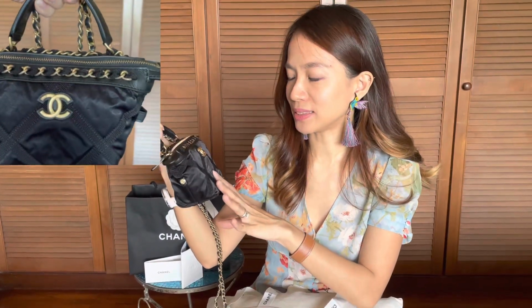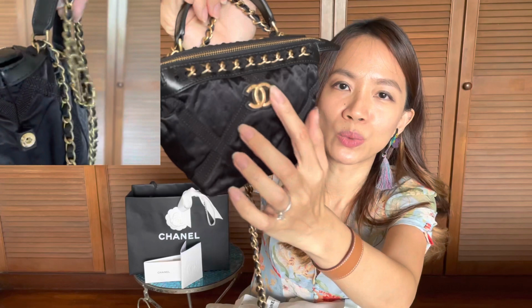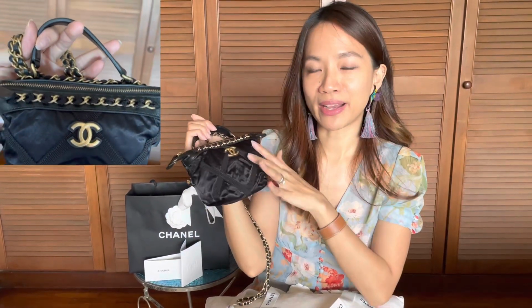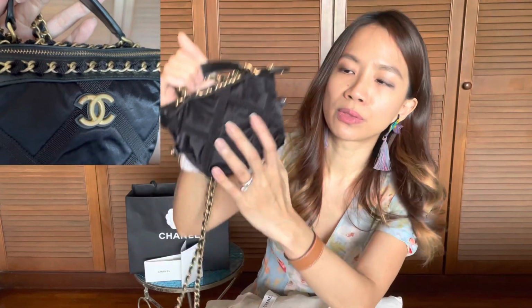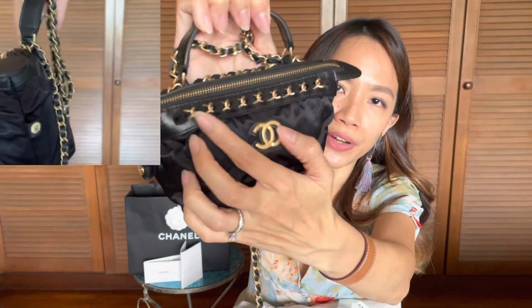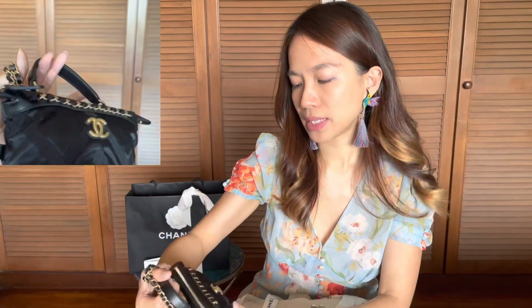I like how they have incorporated the classic features of Chanel. There is this huge CC logo here in the gold tone hardware, which is nice and antique and yellow. And also they use this grosgrain material to interweave it to resemble the diamond quilted design from the Chanel handbags. So this is sewn very nicely onto the nylon, both front and back over here. And I love how they use the grosgrain to interweave with the gold tone hardware over here and all across the back here. So it's not a functional feature, it's more like a decorative feature, but it's really, really pretty.